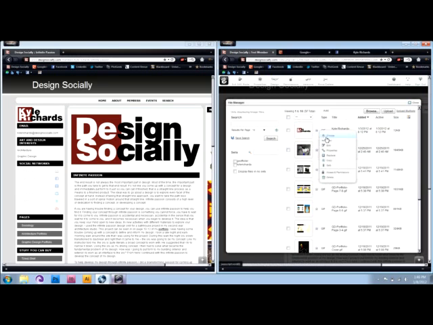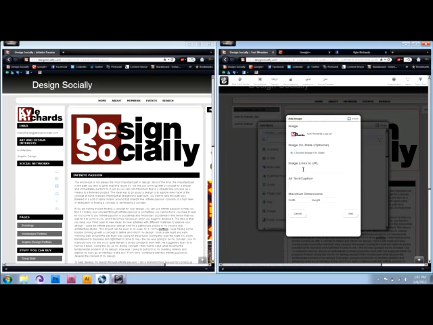So we'll say close, but we do want to choose this file, and we can make this link clickable. Since it's my name logo, I'm going to say /Kyle-Richards, and that'll make the link clickable to go back to my member homepage. Alt text is optional, and the width, since you saw the width was like 1000 something, if we just change the width to 200 and leave the height blank, it'll automatically proportion it to what we want it to be. It'll scale it down for you. So we're just going to put 200 in for the width, and it'll make it just the way we want it.